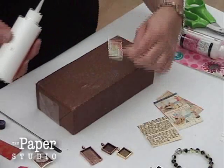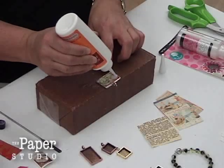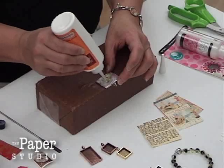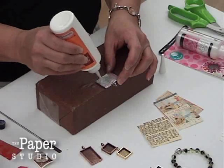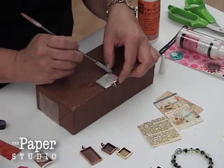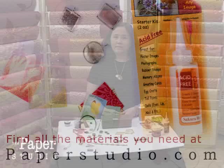Once I've got it all in there, I'm going to fill it. I always put the loop over the edge of a book or a table because you want your tray to sit level — you need that loop to hang on the side so the tray can sit totally flat. So now I've filled it. You want to check to see if you have any bubbles. If you've got a bubble just scrape it and pull it off the side. Now you're going to let it dry for 24 hours. Have fun making pendants!